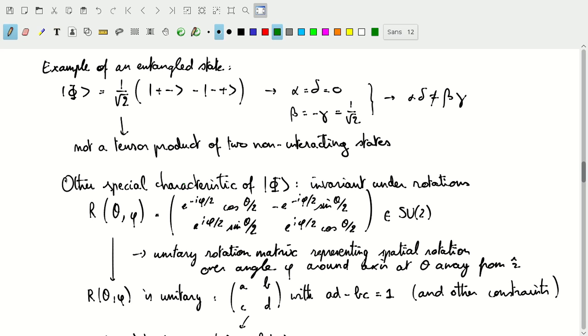So this is the most general description then of an SU(2) rotation, and this is a unitary rotation. You can satisfy your curiosity by calculating the necessary requirements on unitary transformations. But one particular one that we will use is that a times d minus b times c has to be equal to one. That is of course what comes from the determinant. The determinant has to be equal to one to be in this special unitary group with two dimensions.